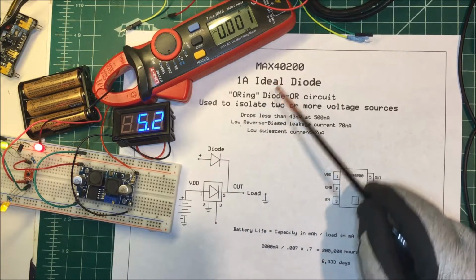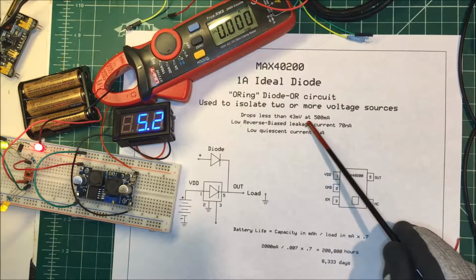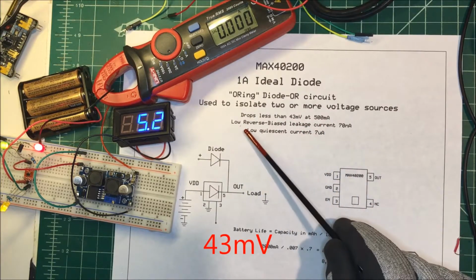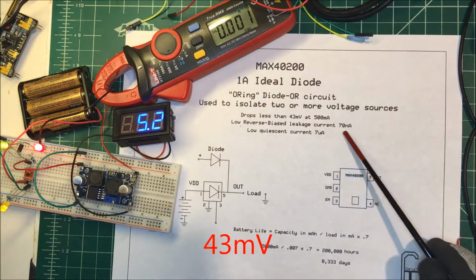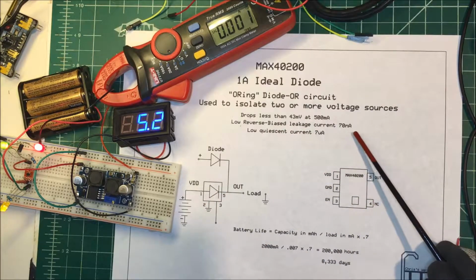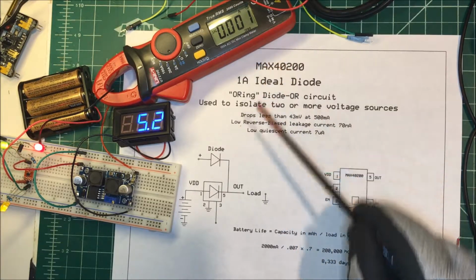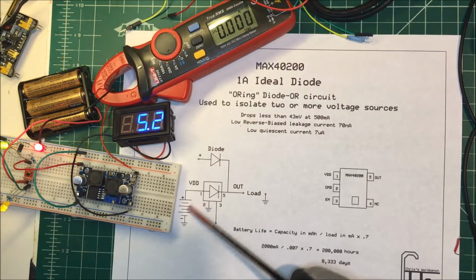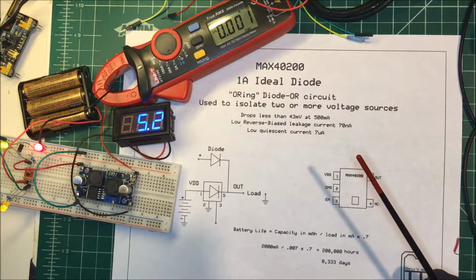So this Ideal Diode here, the voltage drop is less than about 43 millivolts at a half an amp, and the reverse bias leakage current coming back to the batteries is only 70 nanoamps. And with the low quiescent current, sitting here in standby, it's only going to draw about 7 microamps off of the battery pack there.